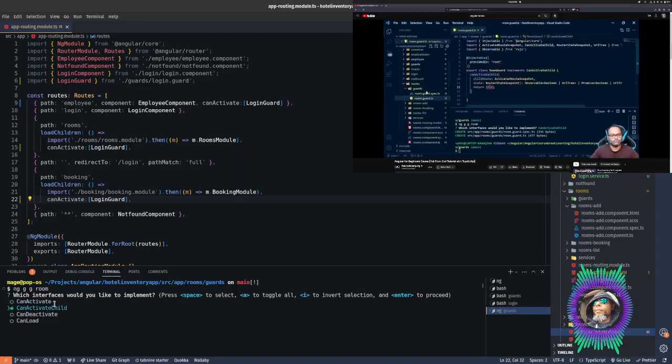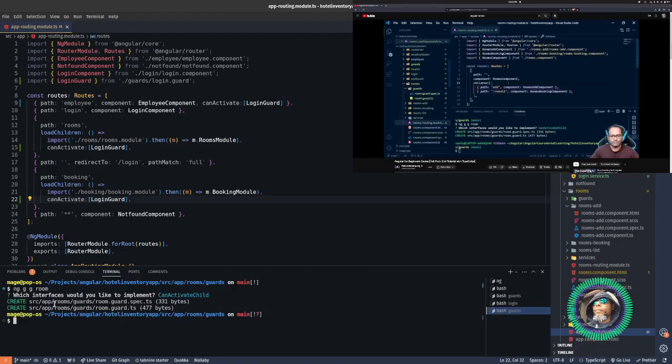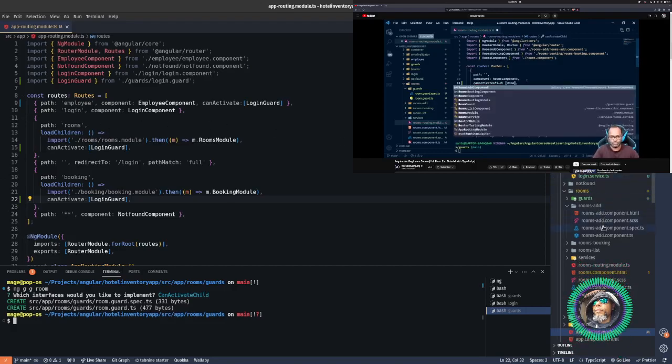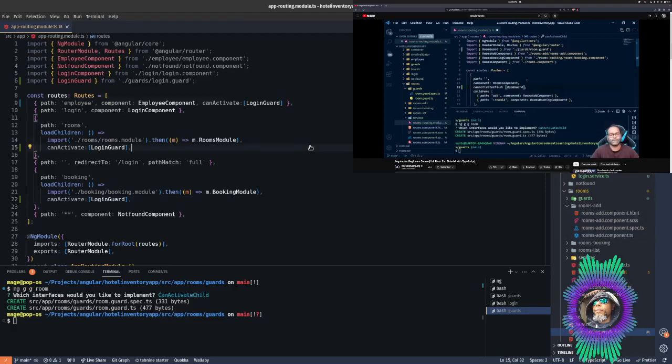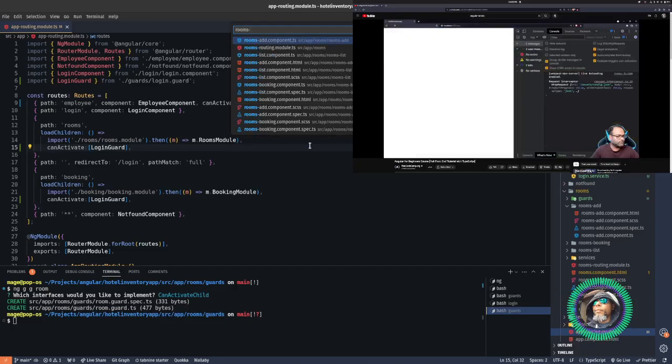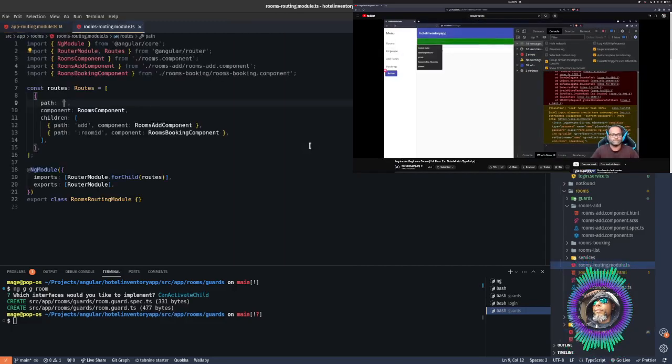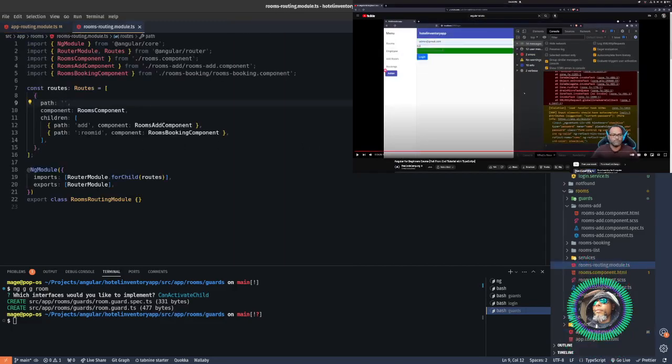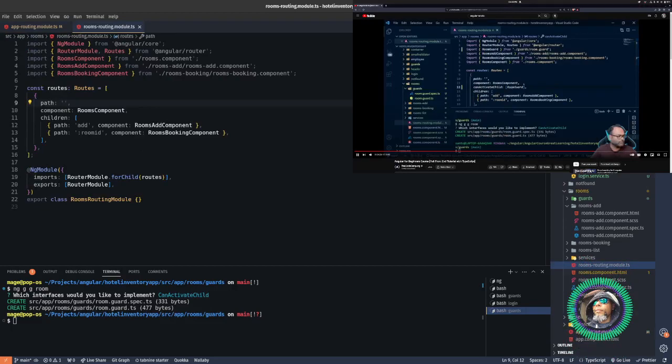Right now it's true, but let's go ahead and apply this guard. So here you can say canActivateChild. Again, this is an array, so you can have a number of guards applied here. And you can say room guard, right?